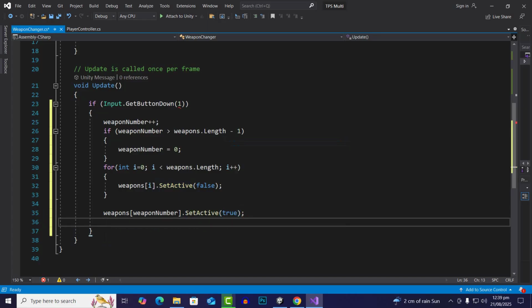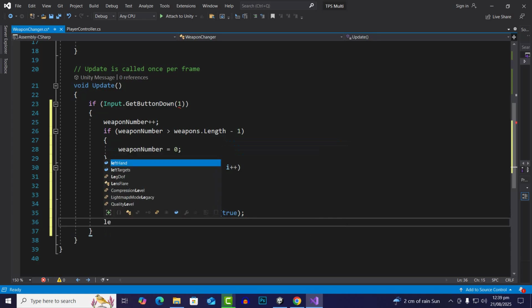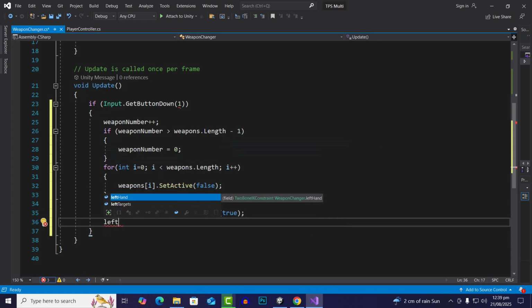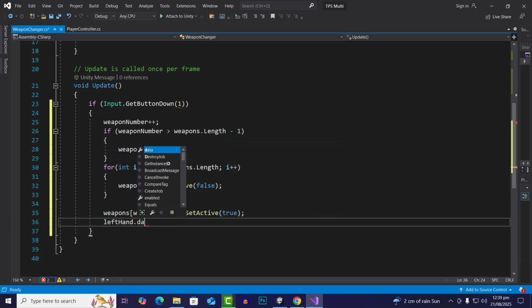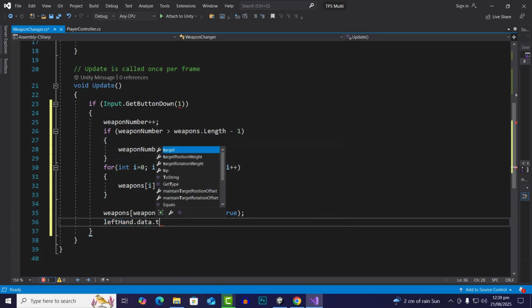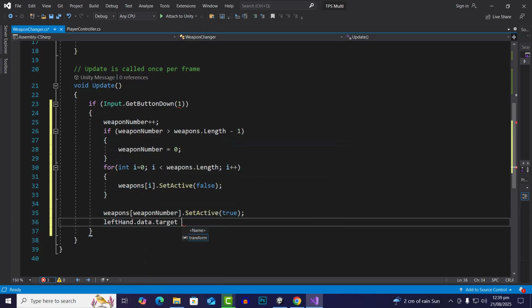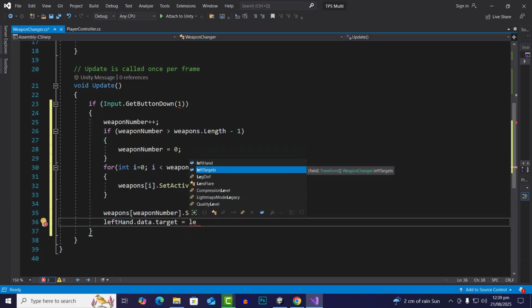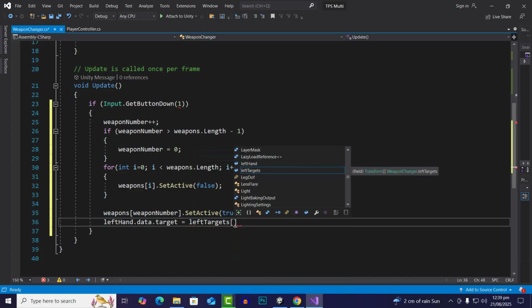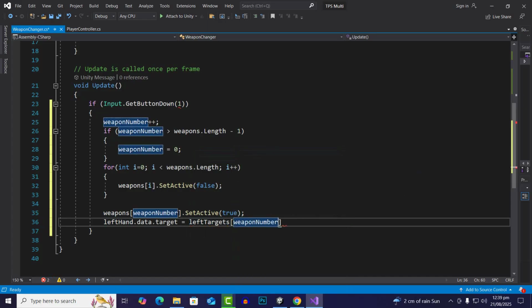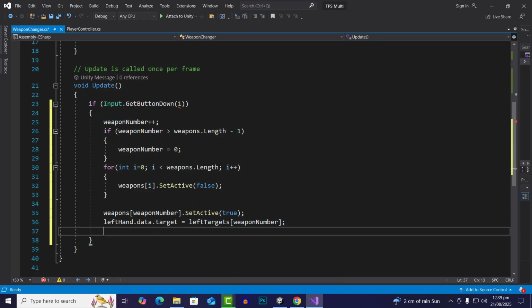So the weapon at that index will be active, and then we will say leftHand.data.target will be equal to leftTargets[weaponNumber]. So we are getting the left hand targets for every weapon, as we have added the left hand and right hand targets for the weapons.